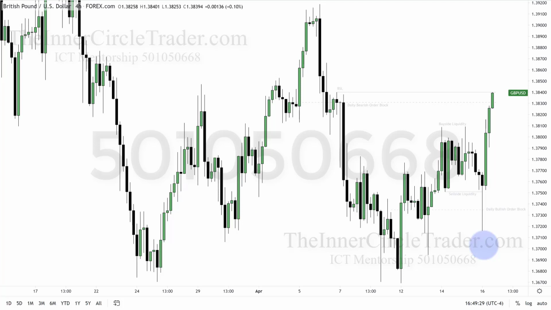All right, so let's talk a little bit about our lecture points for this weekend. Now, obviously, the British pound, we were looking for higher prices on this pair, just like we were looking for higher prices on euro. Now, when we're looking at the weekly range or studying how the weekly range may form, the 4-hour is crucial for doing that. It helps give us a higher time frame without going to the daily.